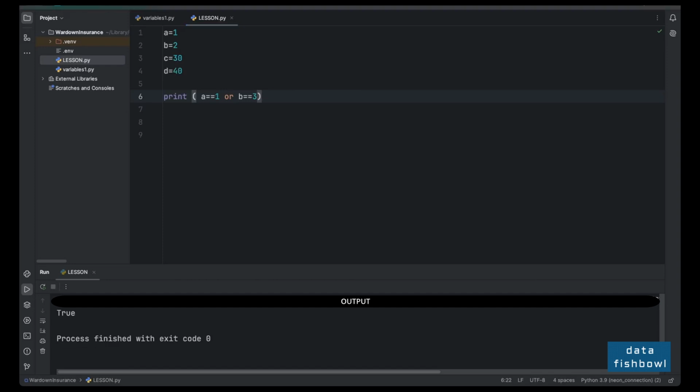And if we use not, and we run that, we're going to get a false because we know a is actually 1, and that would have given us a true, but we want to use not, which gives us the opposite of that. So that's a brief explanation of the comparison and logical operators. Just want to make you aware of a couple of other ones that you may come across.